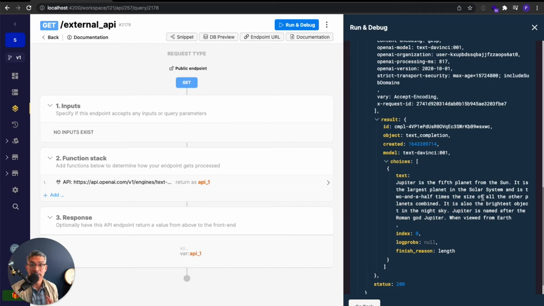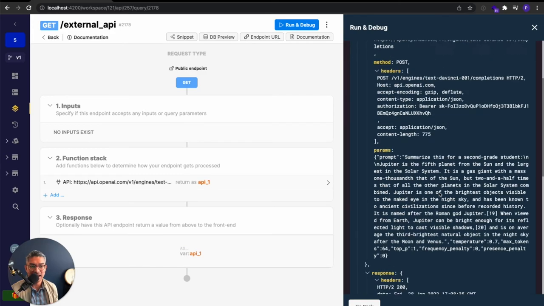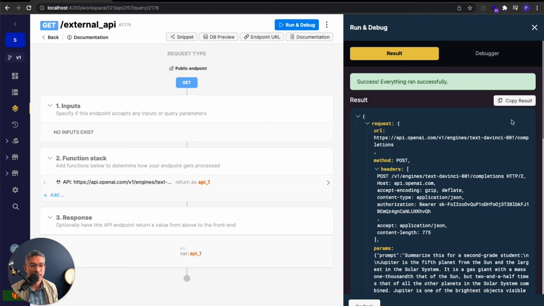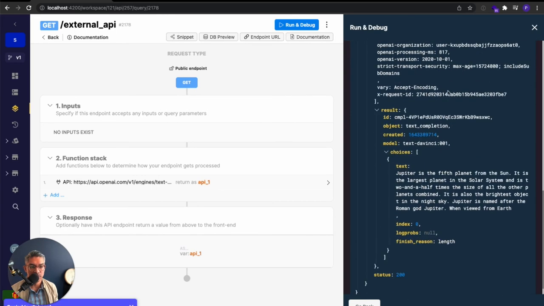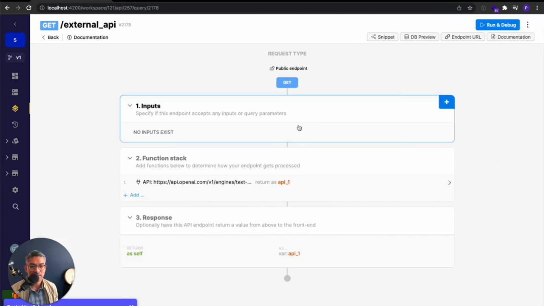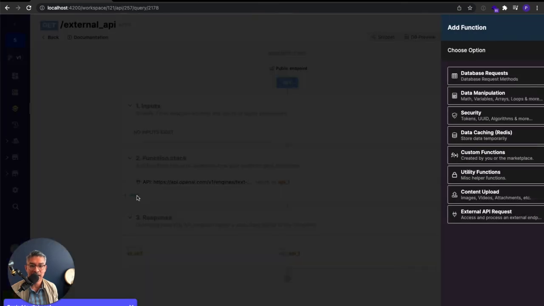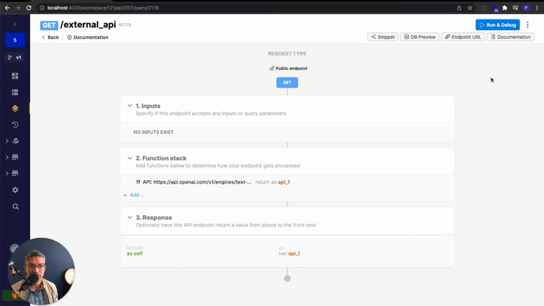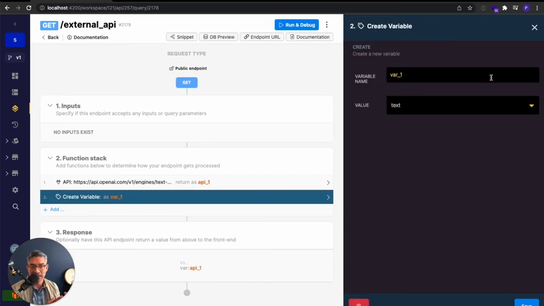So as I mentioned before, I want to show you what if you just want to return this shortened response, this summary, and not all of the entire payload. Well, there's a cool way to do this within Xano. So I'm going to copy the result of what I'm getting here, right? And then back in my function stack, I'm going to add a new function. I'm going to go to data manipulation, and I'm going to create a variable. A variable is like a container for basically anything that you want. I'm just going to call this variable summary, right?